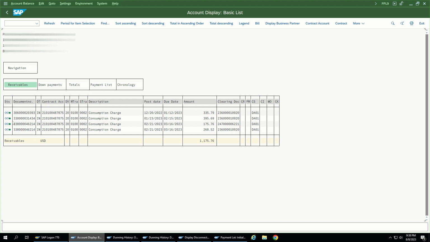So the logic is, if the service order is already executed, that means if the field technician goes to the customer's premise and actually deactivates the meter or disconnects or blocks the device, then it will not work. But before blocking the device, if the customer's payment is posted, then the service order needs to be cancelled, so that no technician will work on that service order.